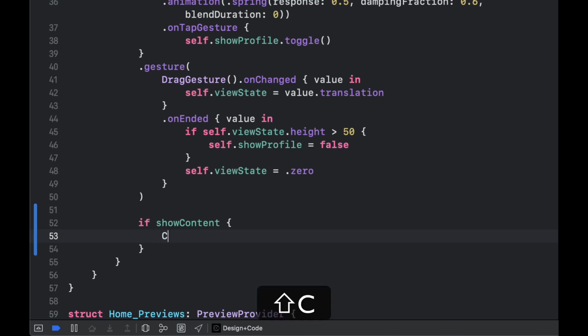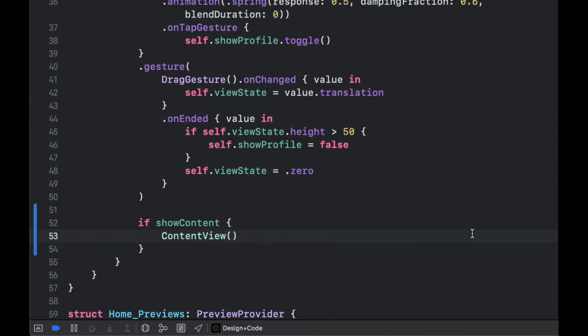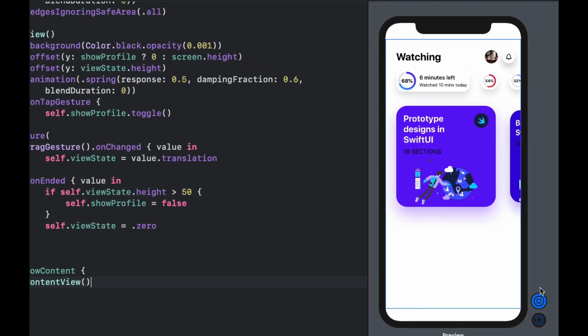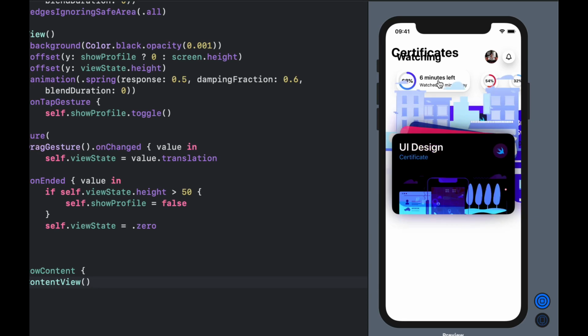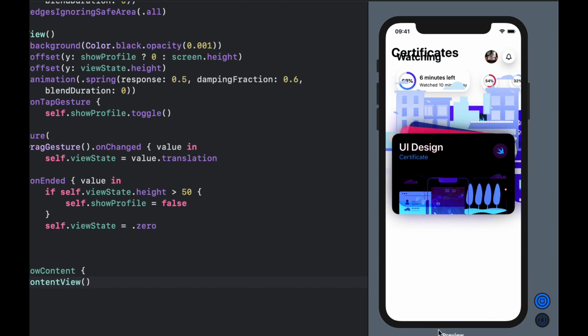In this case, it's ContentView. That's it. That's how you would show an entirely different view by using the if statement. We're going to play this, and when we click on this element here, it's going to show that new view with all the interactions. Of course, we have the background, which is not set, so we're going to fix that.